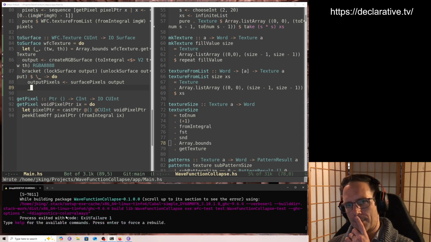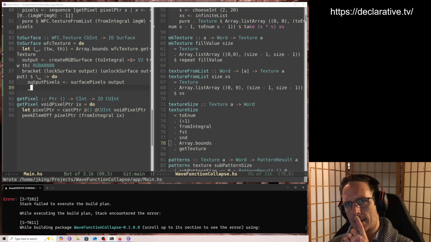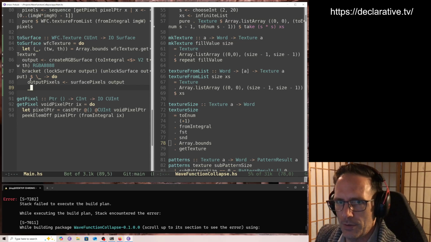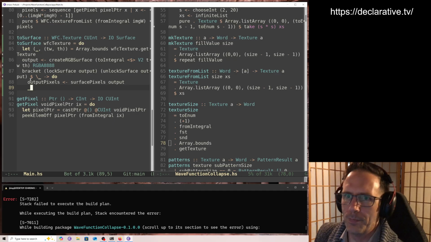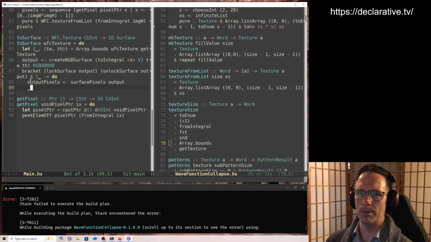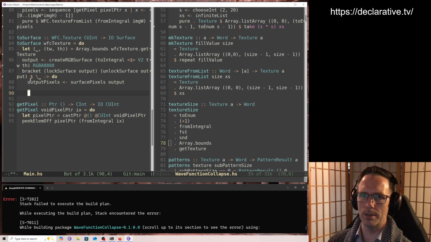That's the last step. All we got to do is iterate over our texture array, setting the pixel value we have in there into this output surface. And then Bob's your uncle, I guess. Oh no, after that, we've got to then return the surface, I guess. Yeah, so that's all we have to do in that step there.